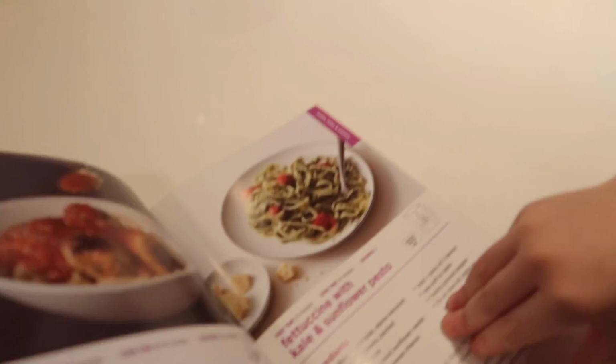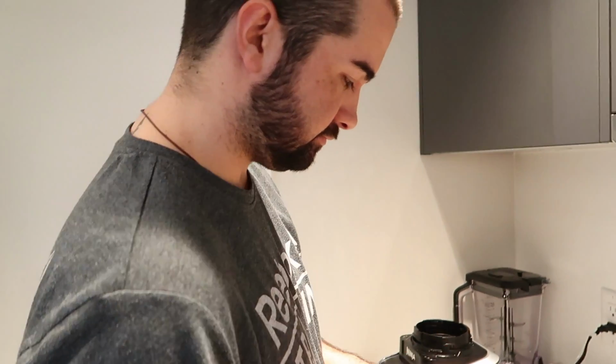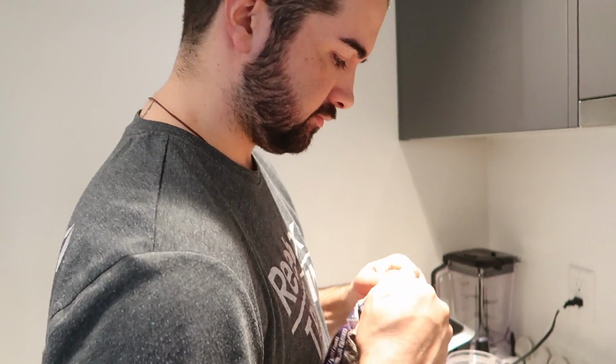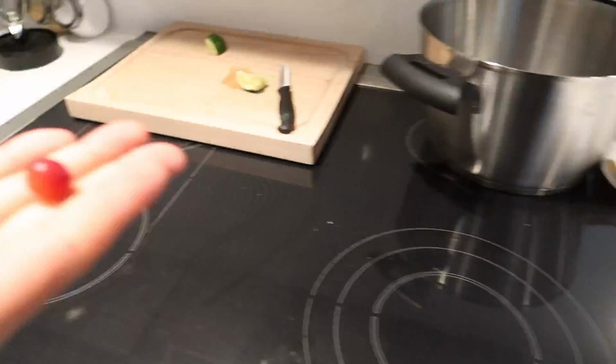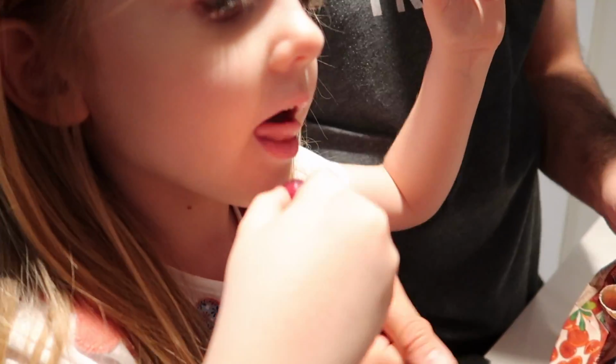That looks like worms. You're right. We have cranberries. Pretty much the same thing. Cranberries, not cherries. Cranberry and lime. Okay, guys, so the original recipe that we were starting with. It looks like a cherry. It's cranberries. Lick one. Lick it.